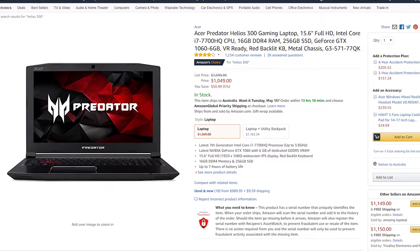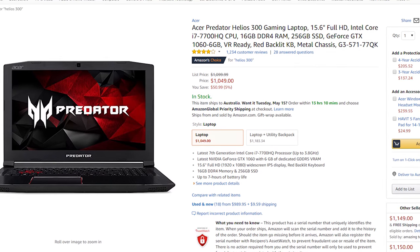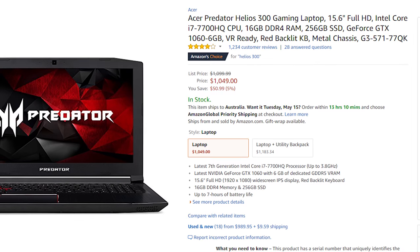If you have about $1,000 to spend, there is one clear standout option: the Acer Predator Helios 300. Often available for a touch over $1,000 through Amazon, the Helios 300 provides the best set of hardware at this price point, combining the Intel Core i7-7700HQ with the NVIDIA GeForce GTX 1060 6GB. It makes a great system for 1080p gaming without breaking the bank. Most other laptops around the $1,000 price point opt for the GTX 1060 3GB instead, which packs lower performance than the full 6GB variant in the Helios. You're also still getting 16GB of RAM and an SSD boot drive, which are very important to deliver a good gaming experience.